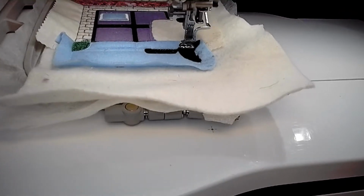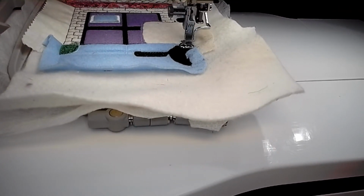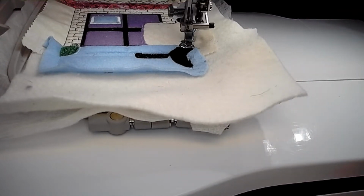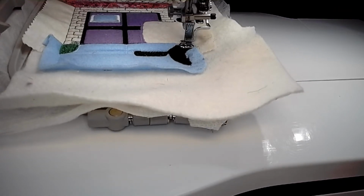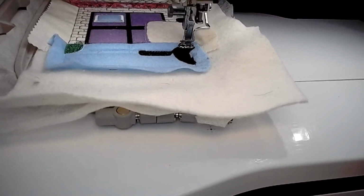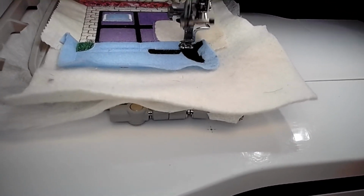Yeah, that was even hard to cut out. It might be a little bit easier if you're using regular fabric. So, yeah, lesson learned. Now you guys can see. Like I said, I knew it was going to happen. I didn't even want to do this fold over, but I like the color. It's just too much. You can't expect miracles, right?